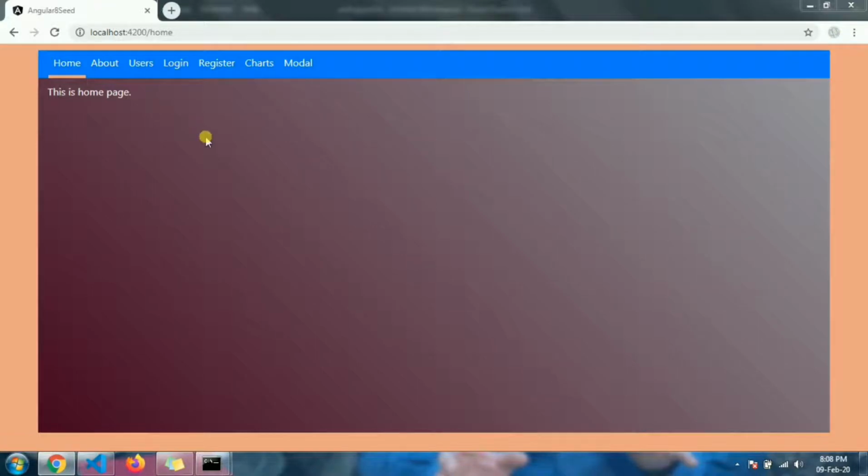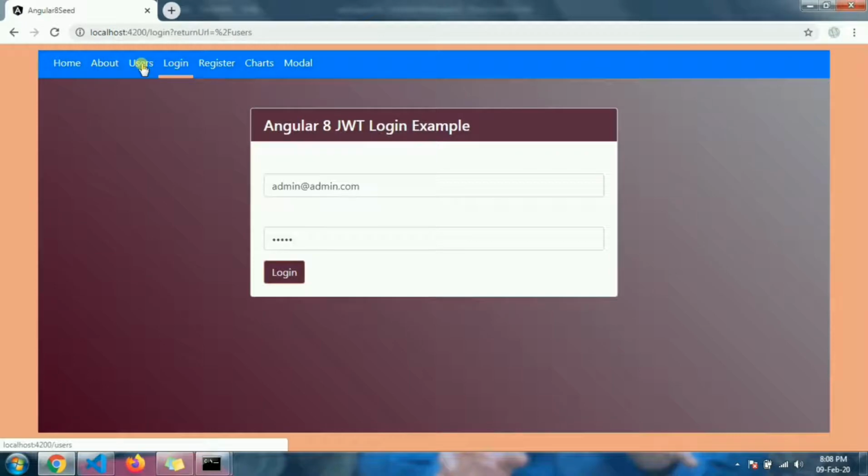not logged in. As I already told you, this users page is guarded by the user login concept. The user will not be able to come to this navigation route, this users page, until he is logged in. As you can see, I clicked here and navigated to the login page with the users return URL, so that I log in and it will send us back again to the users landing page. So how do we do this? This is pretty simple.